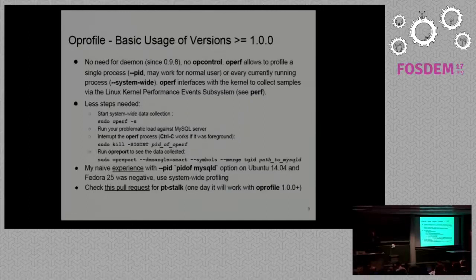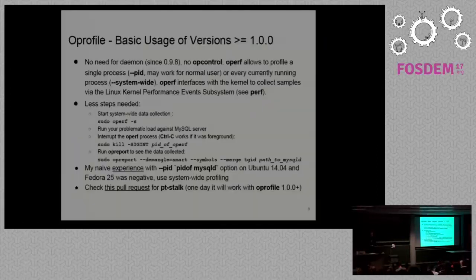So what changed? Now if you take, for example, Fedora 25, you will see a new OProfile there. You install the same package, but commands do not work. So pt-stalk will not produce your profiles at all because opcontrol is gone. Currently, in these versions, OProfile runs more or less like operf. So you start data collection with operf, then you stop it by sending a signal, or if it's in the foreground by pressing Ctrl+C, and the opreport command is still the same.